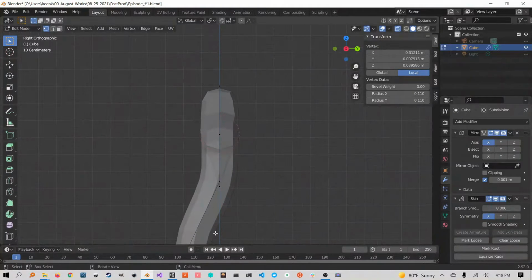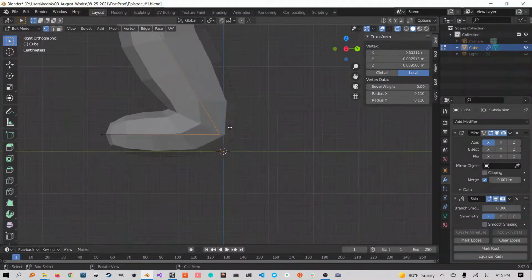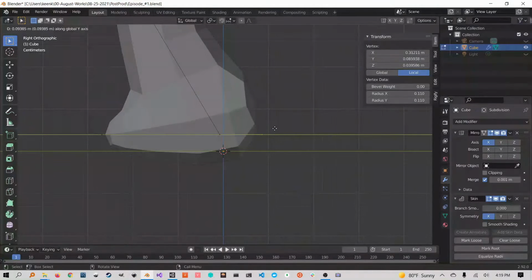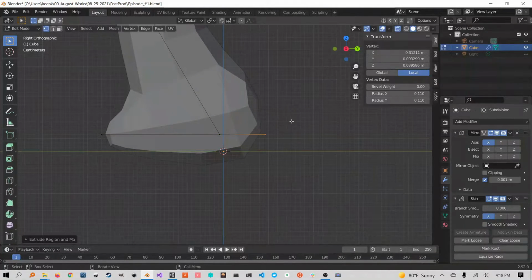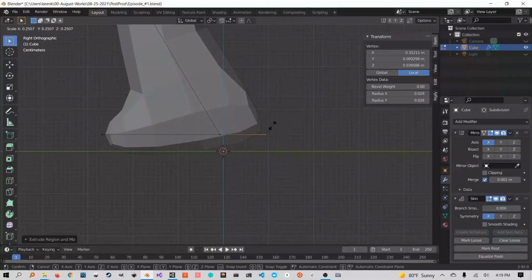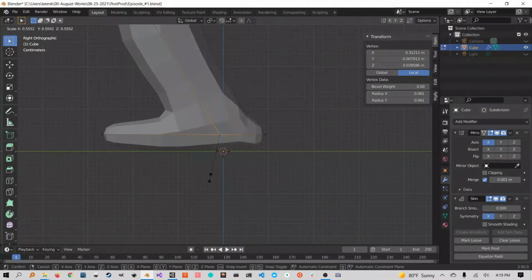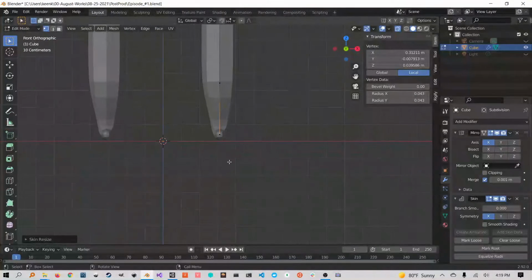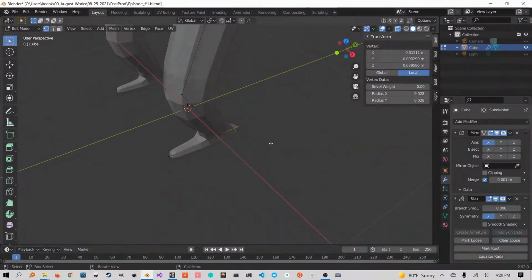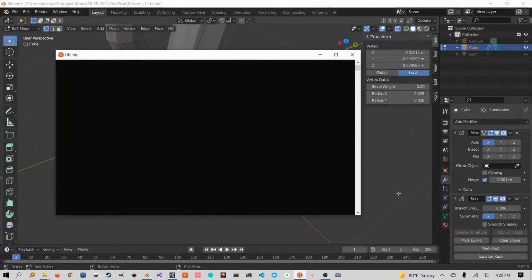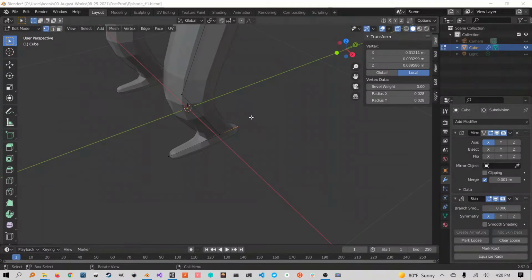I selected the heel, and I can again press period on the number pad. I'm going to extrude back. Okay, so this is something you're going to want to do for many reasons. It's going to help control the surface rotation of the skin modifier, so that way your foot will behave like how you want it. When we go here on the number 1 on the numpad, you can see that everything's straight actually. If I got rid of this, if I deleted, let's see here, delete vertices. Oh, what's going on? That's not good. Okay, delete vertices.